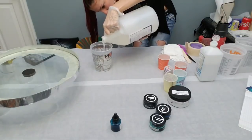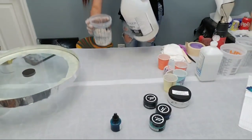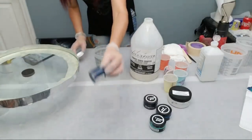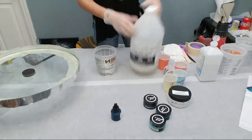I'm going to try to leave some areas see-through, because I liked that in my green geo table, that you were able to kind of see through some areas. That was due to this beauty, the Bombay ink, because it's not thick enough to cover the whole thing, so it's still kind of see-through.